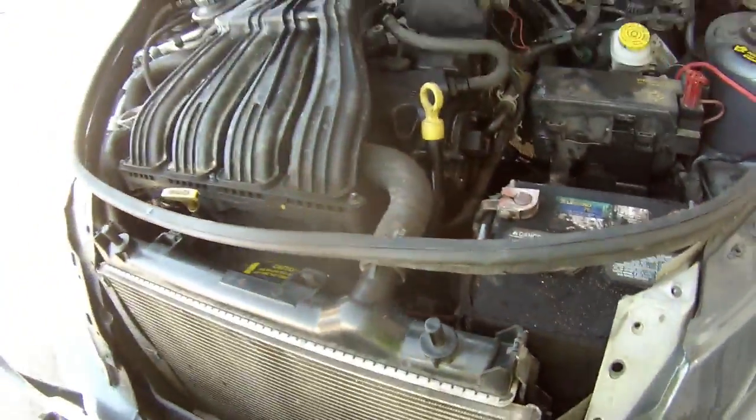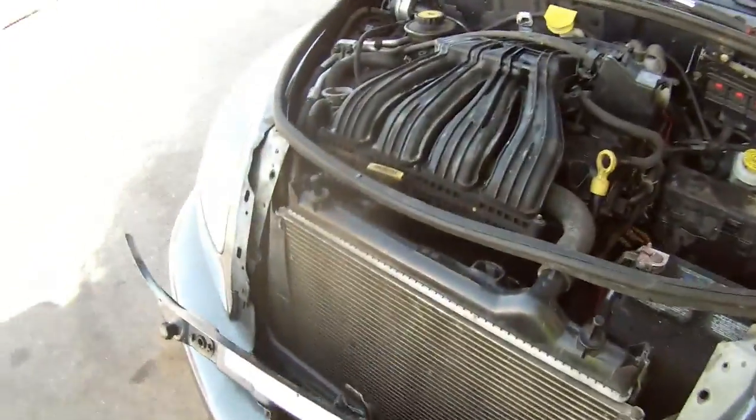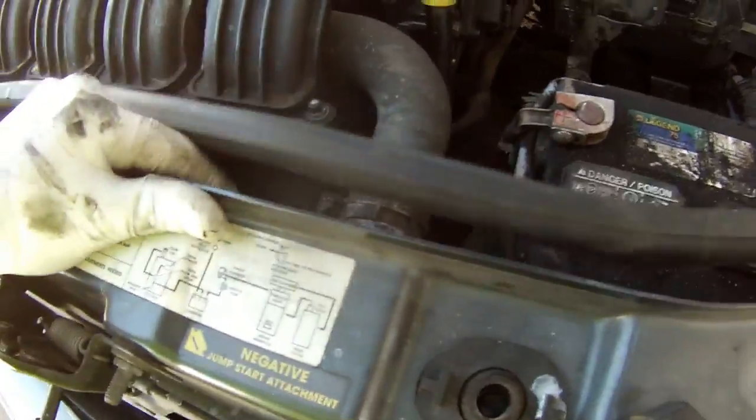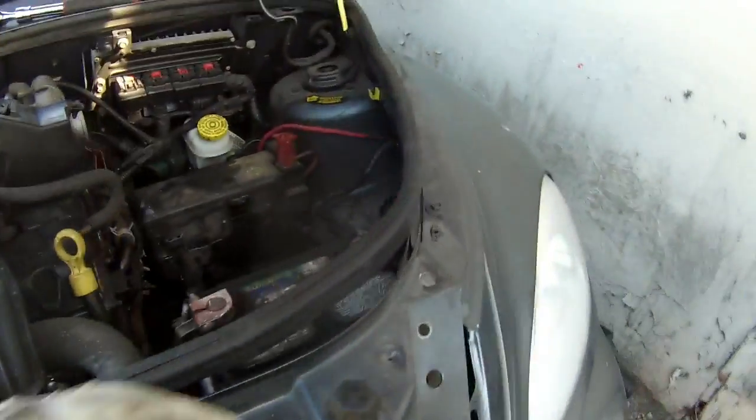So before you start putting everything back together, make sure you connect the fan back, because otherwise it's gonna overheat. So then that's it. So this is how I took it off. So the radiator sits right there. You have to take this rubber thing off too. Okay, there we go. This side, this is on.